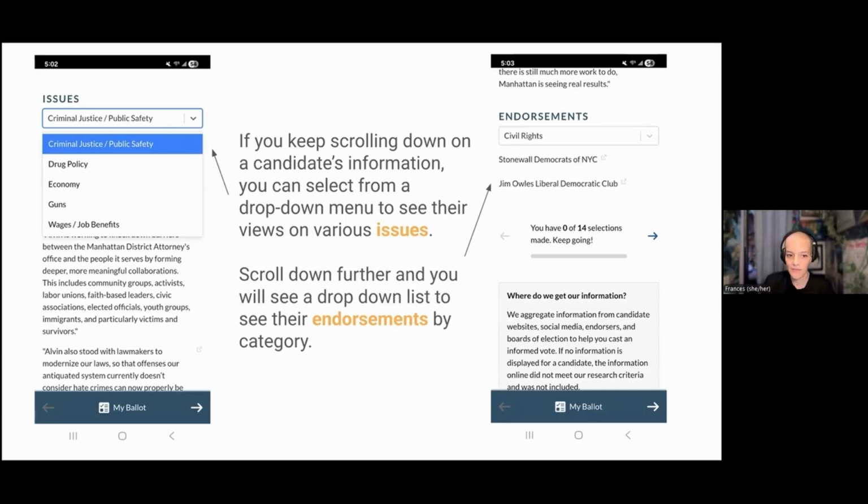I went through and looked at some of these just to see if they seemed accurate to me, based on the knowledge that I had of some of these candidates. And they do go straight to their websites and what the candidate is saying about themselves, which I think is really helpful. You can see if your priorities are aligned with what that candidate is saying about themselves. If you click on any of these statements, it'll take you to the source of that statement too. So if you have any questions about where they are getting this information from, you just click directly on it and it tells you the source.